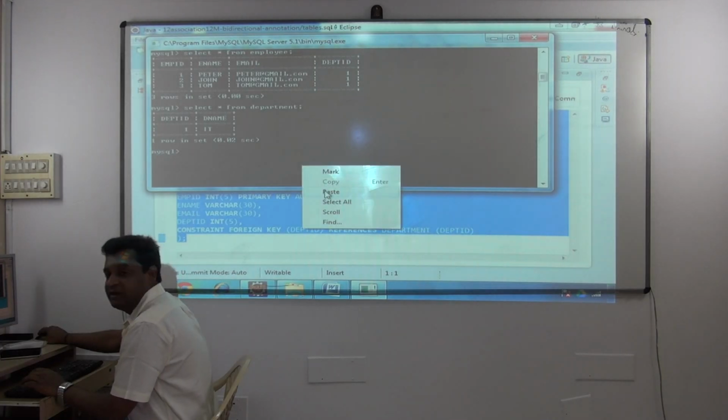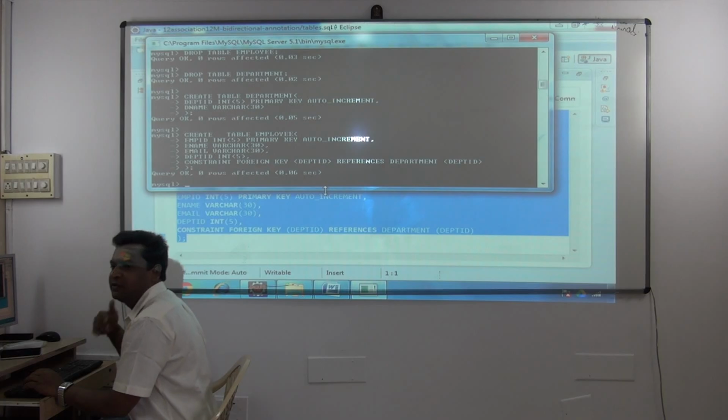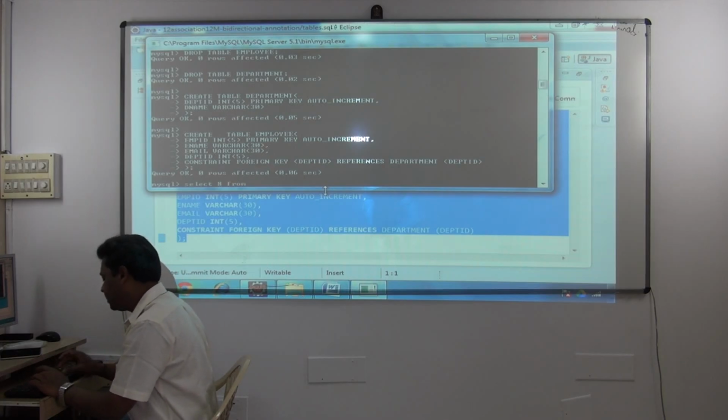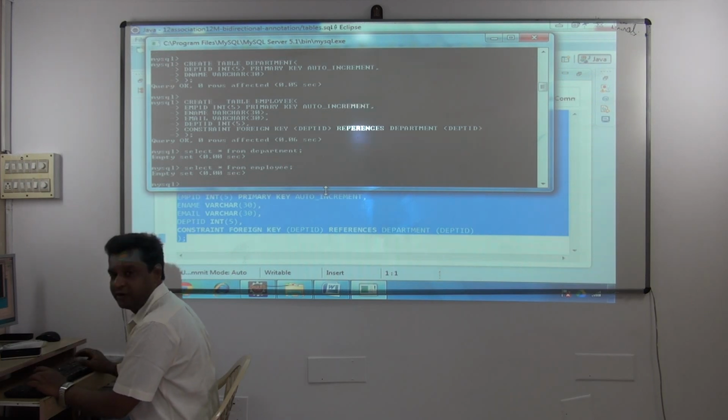So again I will run the queries. The old tables were dropped, new ones are created. See now, select star from department. No records. Select star from employee, no records.